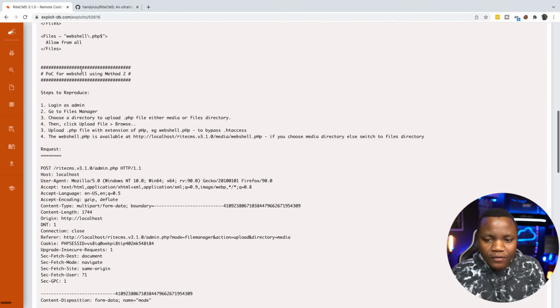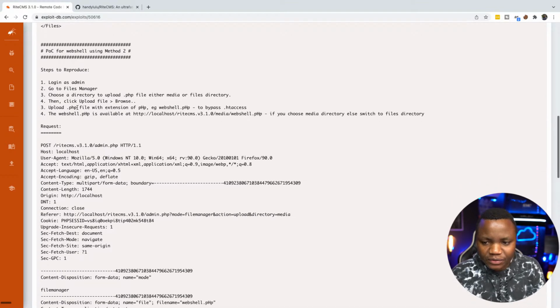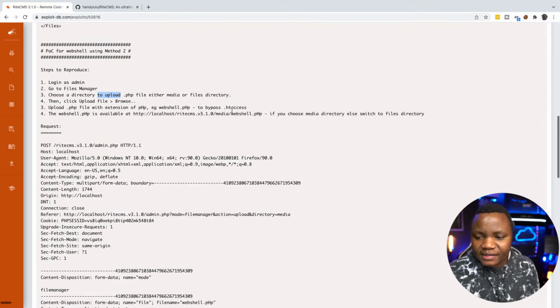And here's our proof of concept. We have a few ways that we can actually do this. Log in as an admin, go to Files Manager, choose a directory to upload. Then it looks like for us here to bypass htaccess, we need to change PHP and put a capital H. So a lot of people say, hey, do not allow any PHP files. Indeed, they put PHP all lowercase. They don't account that someone can put PHP with a capital H, and browsers don't care. They'll still process this file. So we're going to use this here.